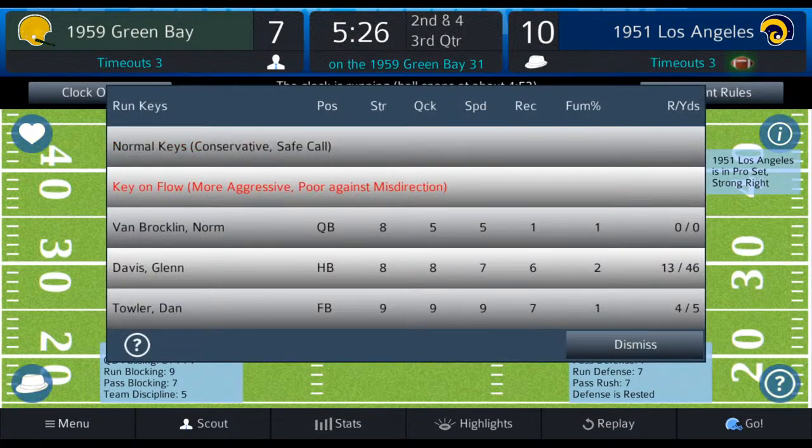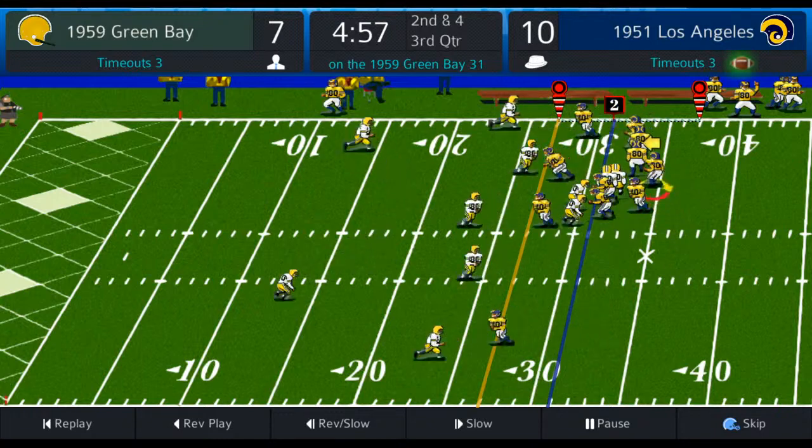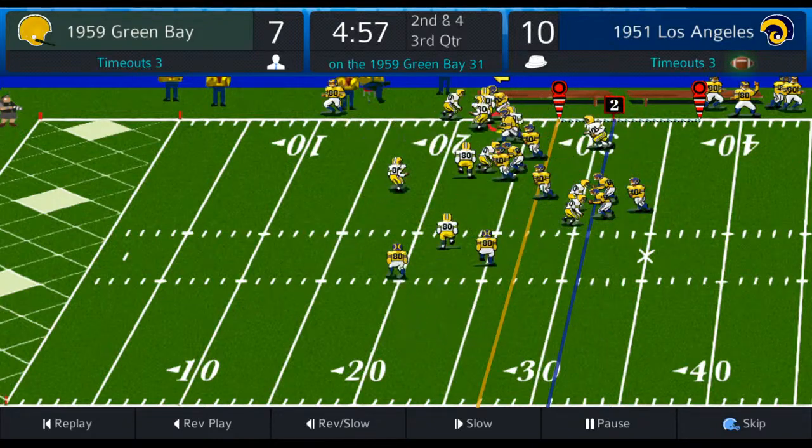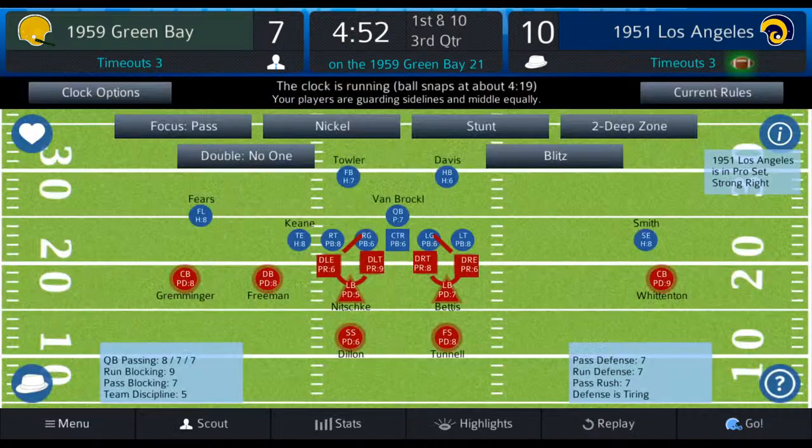4-3. Run flow. Playing a zone. It's a run to the right. First down and more. First down. Davis, 10 yards, on the sweep right out of the pro set. Strong right. Forrester on the tackle. Rams imposing their will on the Packers, as the defense is tiring now.